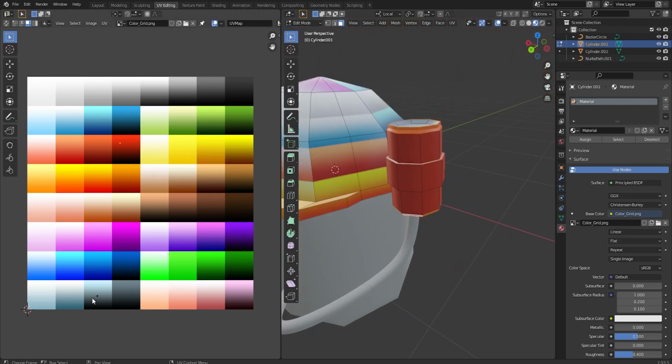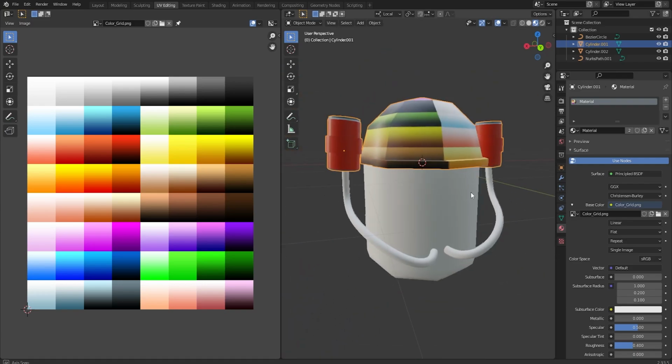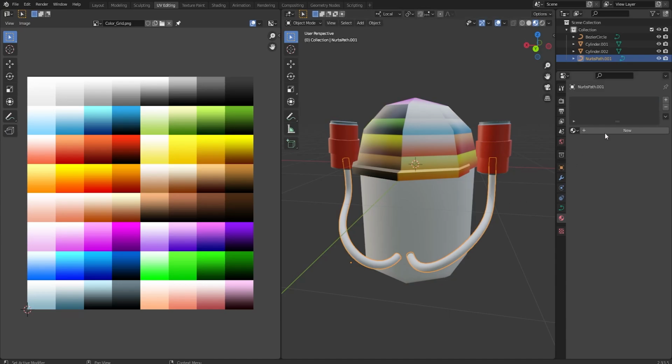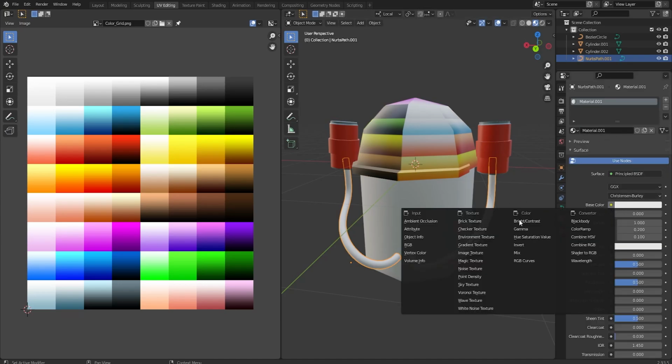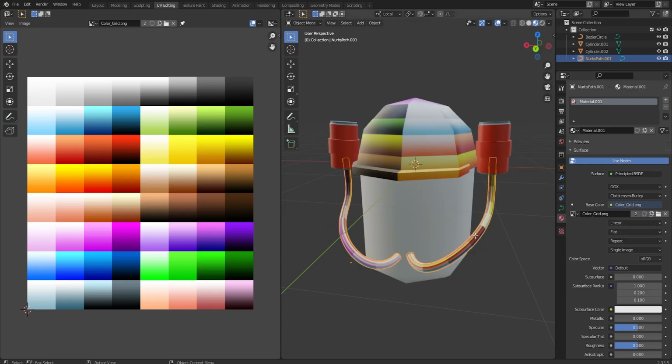Alright, so as you can see, I selected one gray one, and that's just so I can grab these and go put it right on top. So we're getting the same color all around. There we go. Definitely starting to look like some pop cans. Now I'm going to finish texturing this. I am going to have to leave these untextured, I would imagine. Oh wait, unless I could just do this for now.